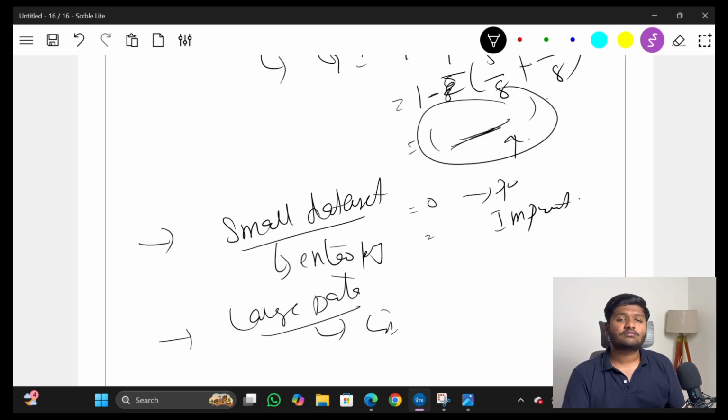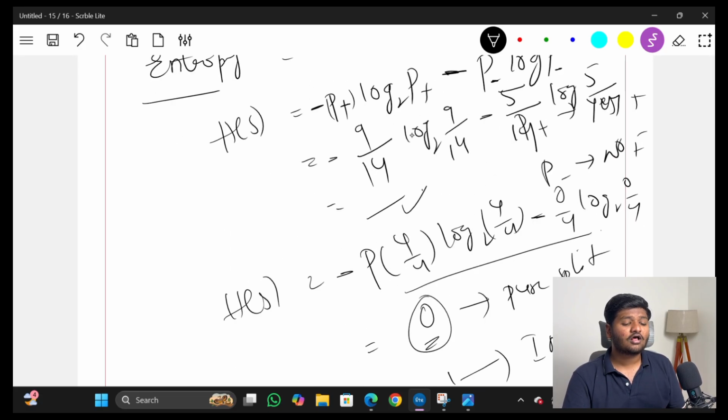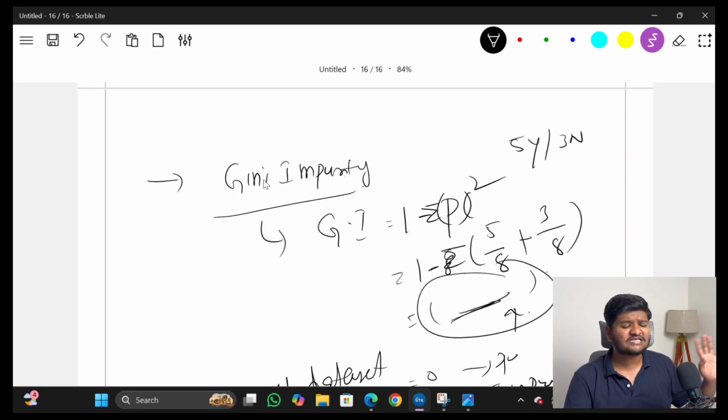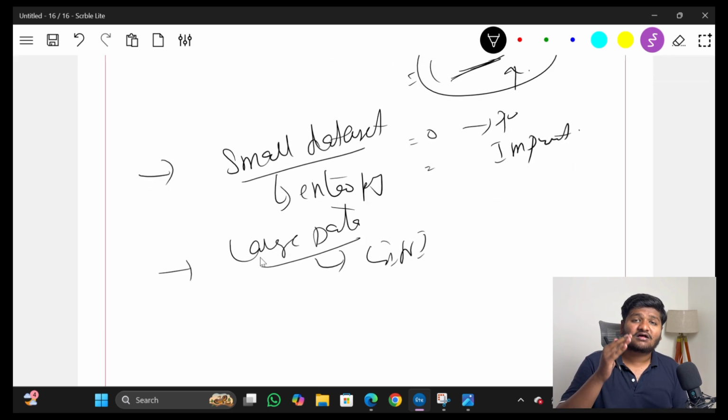Sir, why? Because in entropy you have some logarithm calculations. If your data has thousands of categories, at that time the training time becomes very high, the computation time becomes very high. For that purpose, Gini index doesn't have any such thing, it is basic math, that's it. So better to use Gini index in the large data set and entropy in the small data sets.